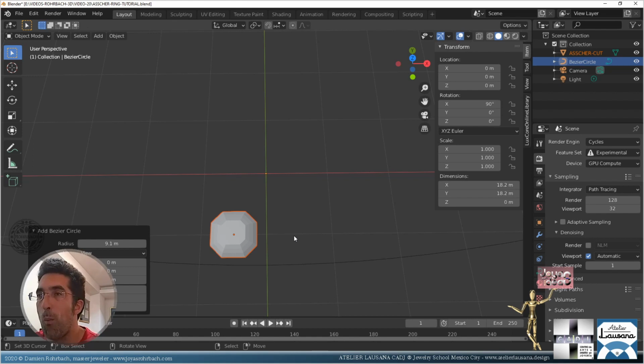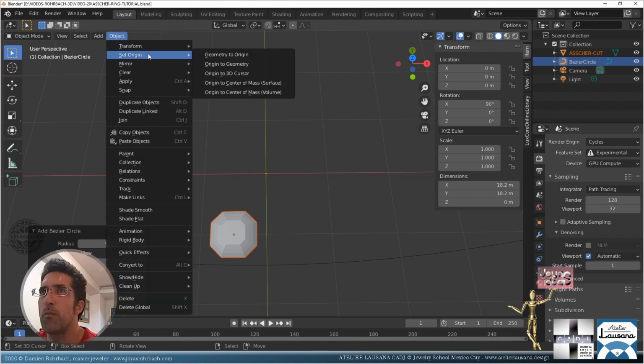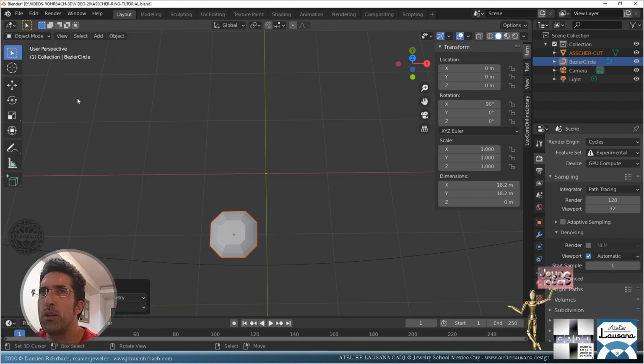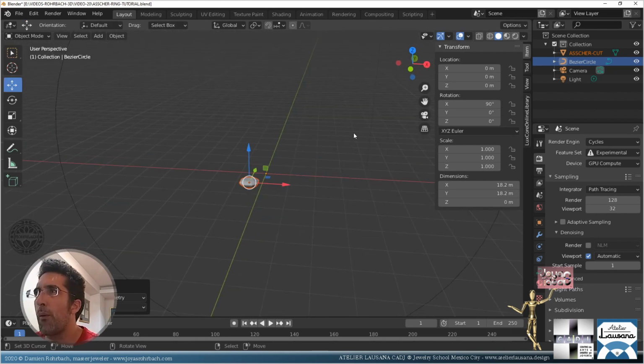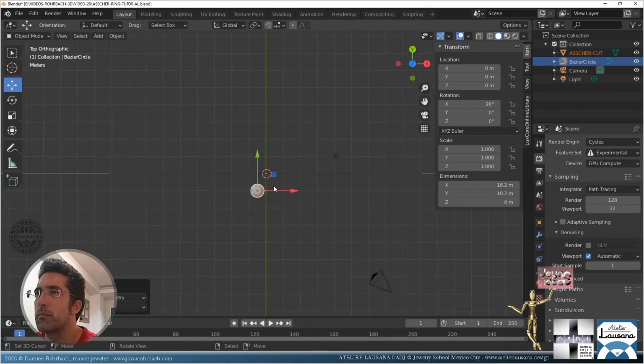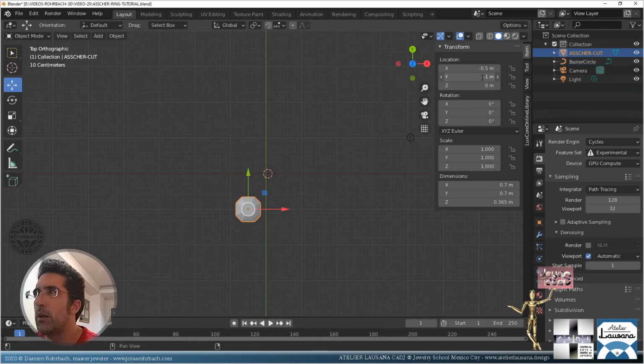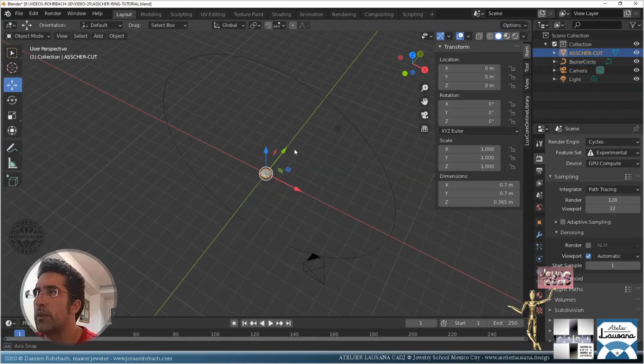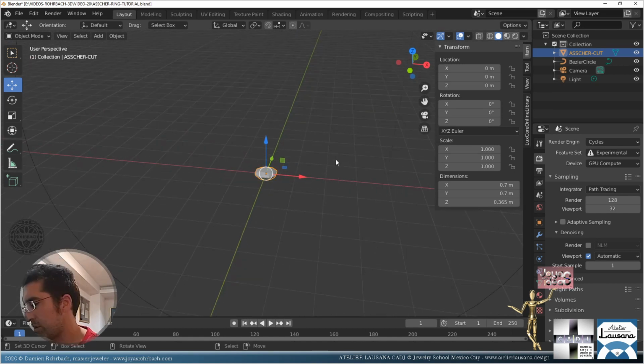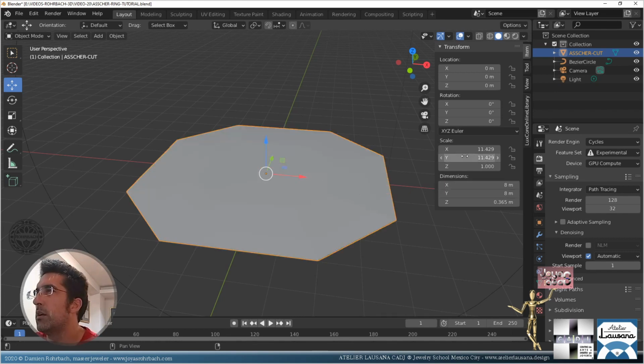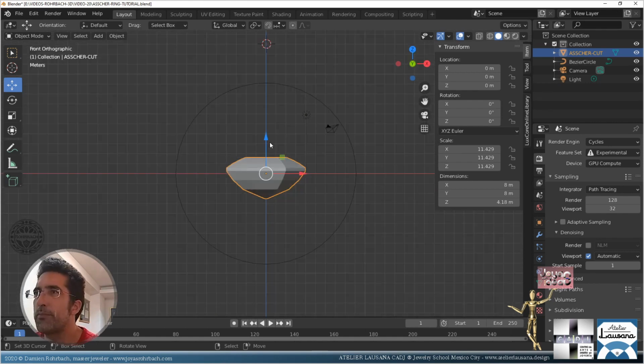Okay. I'm going to put the origin to geometry right there. Now I'm going to move it right there. Now the size, 7, 8. I think I'm going to put 8 there. 8 millimeters.